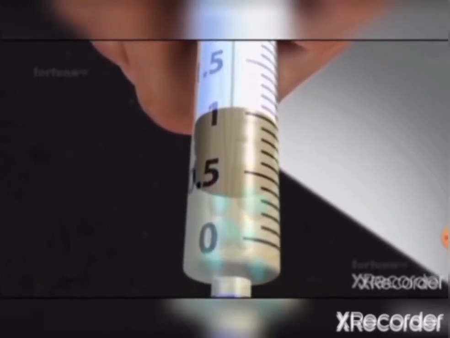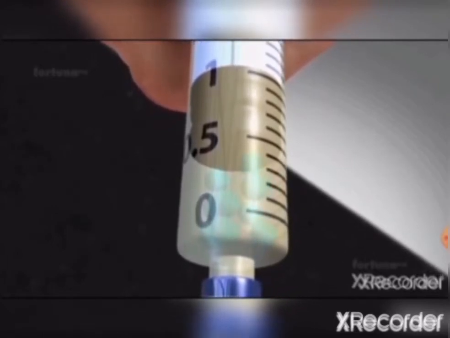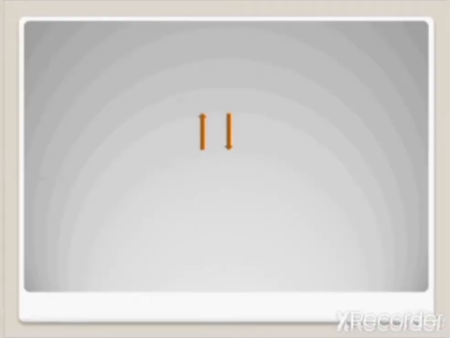When the plunger is fully extended, the air molecules, which are in the form of gas, are spread out in the syringe. When we push the plunger down, the pressure inside the syringe increases. Molecules move closer to each other. At a certain point, molecules cannot move any closer. We cannot push the plunger any further. This relationship of pressure and volume was explained by Robert Boyle, and it is known as Boyle's law.